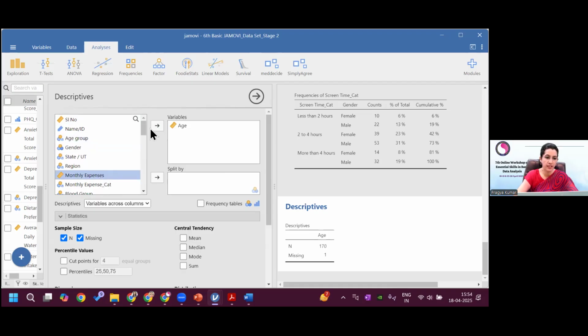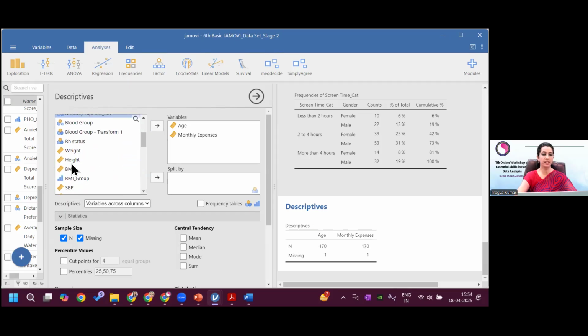So monthly expense, age, you just see these signs. That's why when we were creating variables or checking the variables, these signs are important. So right now, I don't need to think about whatever sign it is.